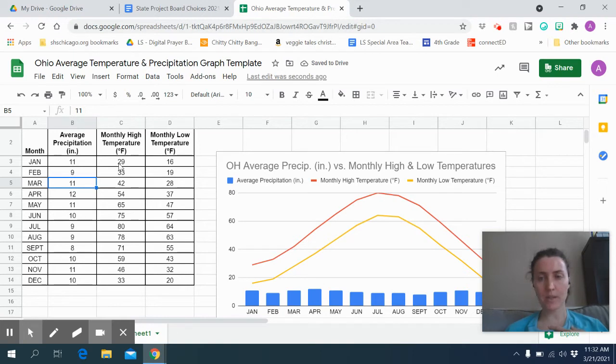Okay, same for temperature. So let me try to pick a dramatic one. So in July in Ohio, it gets pretty hot. July's average was 80 degrees Fahrenheit. Watch what would happen if I changed this down to 25 degrees Fahrenheit. We know that's not what it is in July, thank goodness. Really cool, right? I'm going to undo that so this graph stays the way it's supposed to look. But once you input your data, the graph will plot it for you.